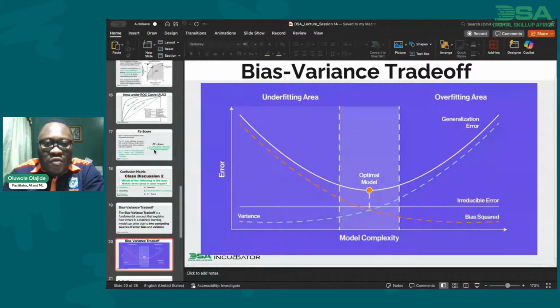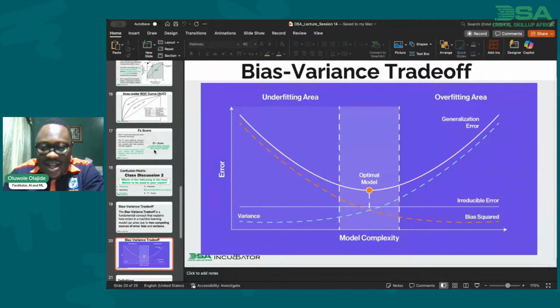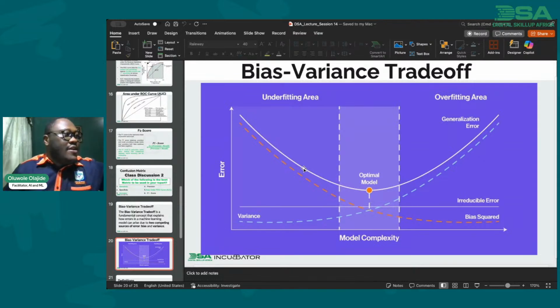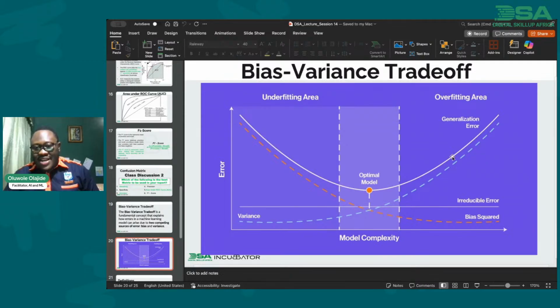All right, so I went to look for the best model that I can use to explain that to us. When we are talking about the overfitting and underfitting areas, and where the best fit model is, talking about the bias-variance trade-off, anything that falls within this area will always generate errors. But when we talk of trade-off, we are just saying where you can balance the bias and the variance. In that process of balancing, you can see this curve here. Within this area, you have your optimal model.